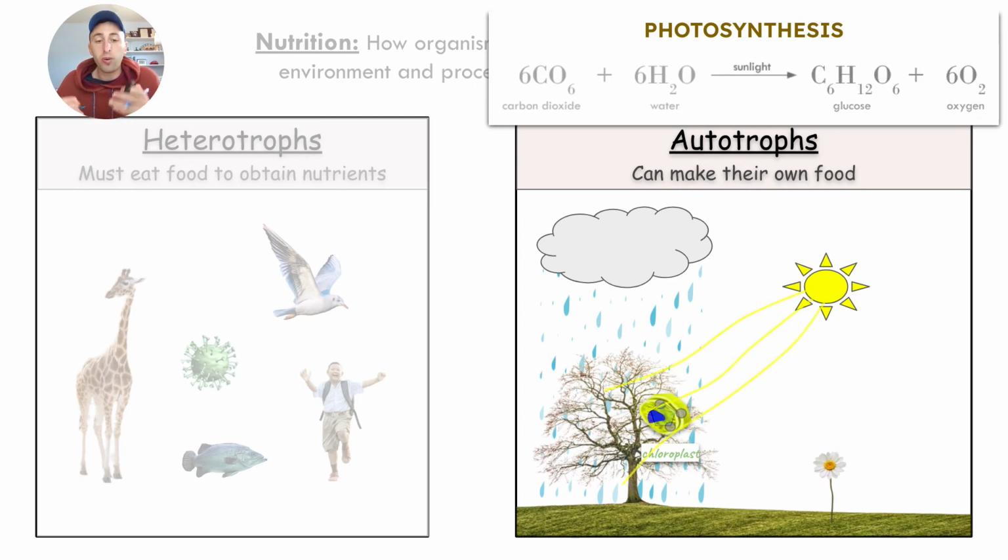The CO2 and water then combine together inside the chloroplast with the help of the sun's energy and create glucose. We have to eat starch, let's say a burger bun, and we break that down into glucose. But plants make the glucose inside their chloroplast. They make glucose, and they also breathe out oxygen.